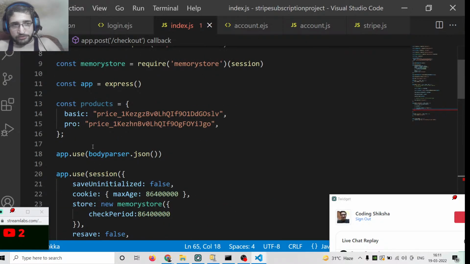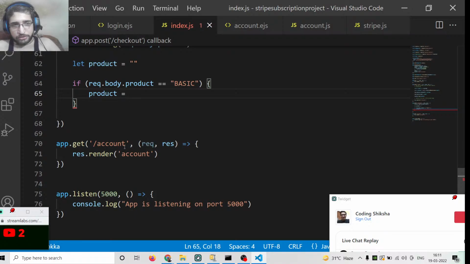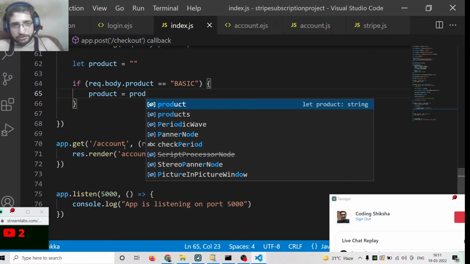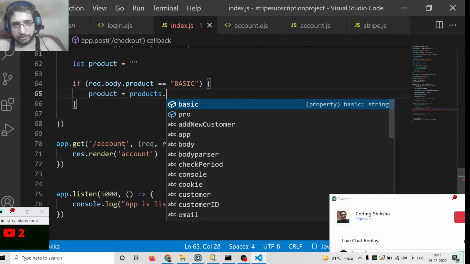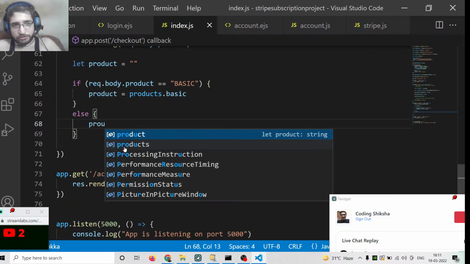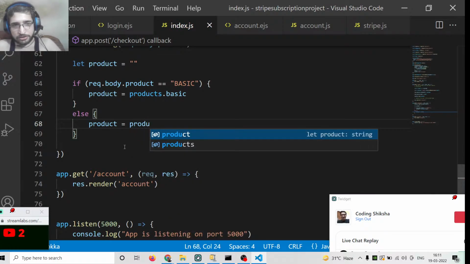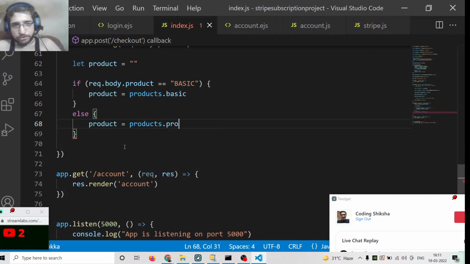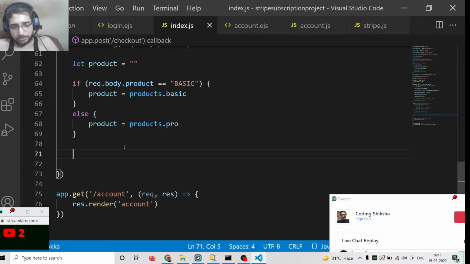You can see that we have made a project, sorry, object here, which will be products.basic. In the else block we can say that product will be equal to products.pro. That's it. Depending upon which product the user has selected, we can customize this.